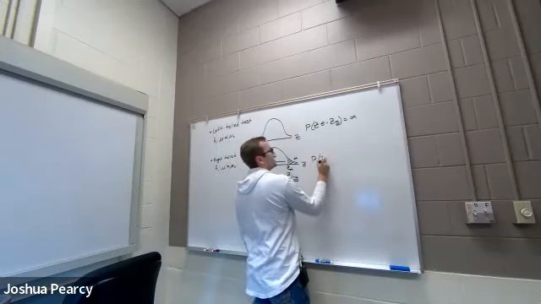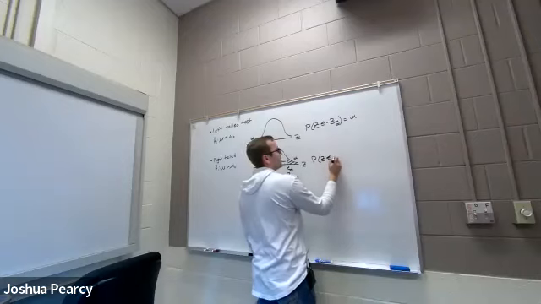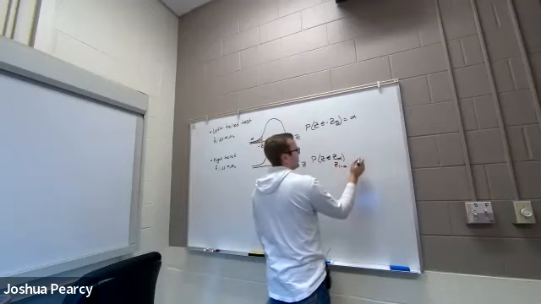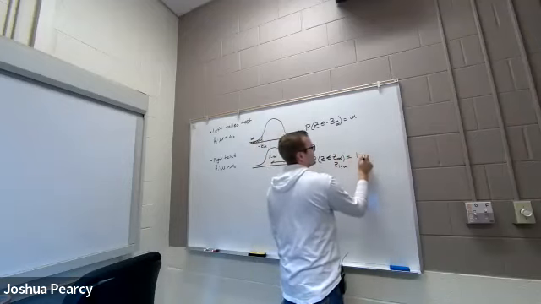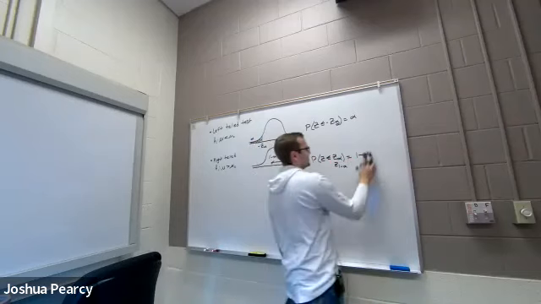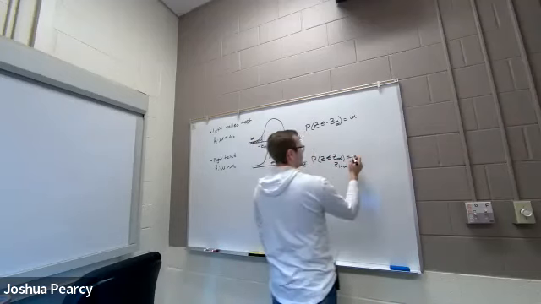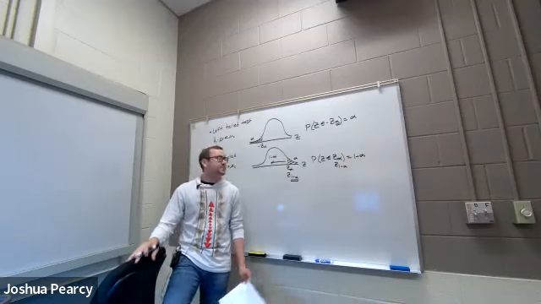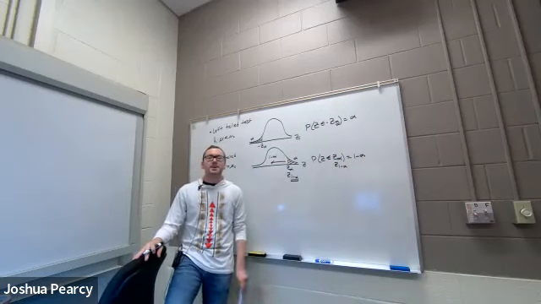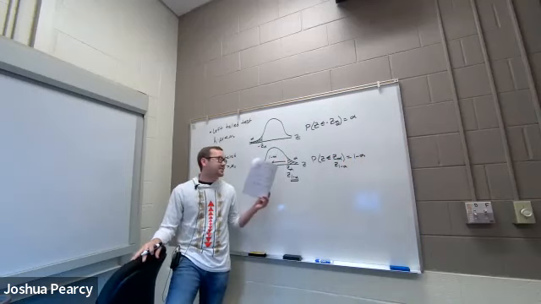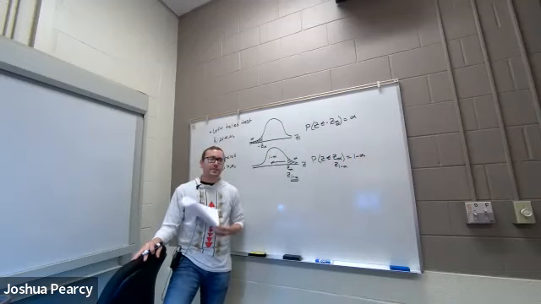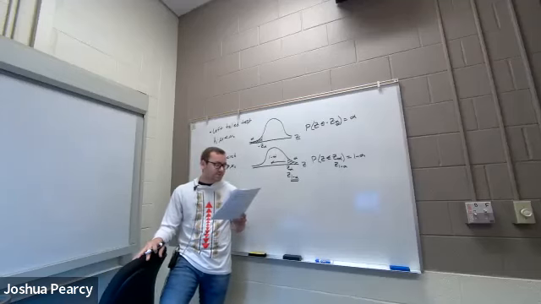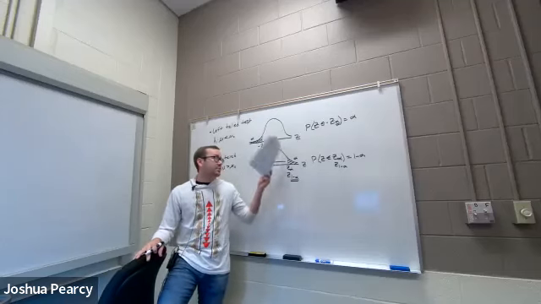Then all you need to find is a Z score such that the probability of Z being less than or equal to Z alpha or Z 1 minus alpha, doesn't matter how you call it, is equal to 1 minus alpha. Can everyone see why that is? Because the area to the right is alpha, the area to the left is 1 minus alpha. So therefore, since the Z score table only gives you the left-hand area, you just look at this left-hand area here and find the associated Z score. So on your exam, both of these cases came up.